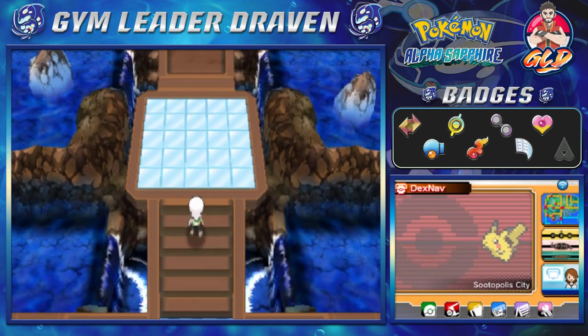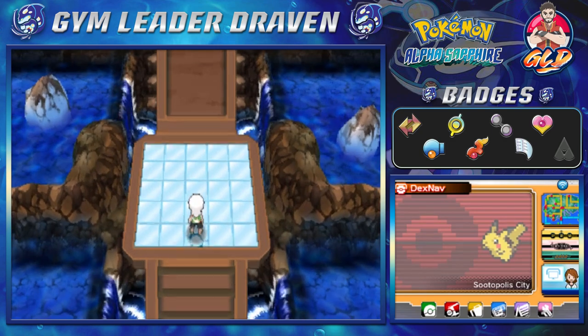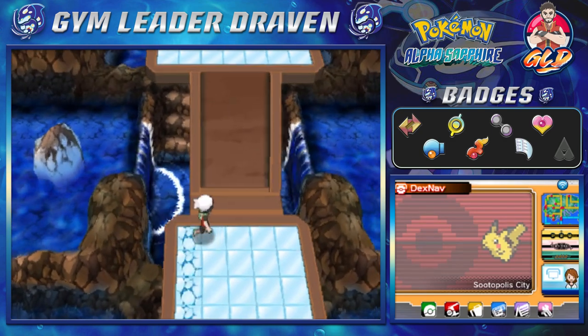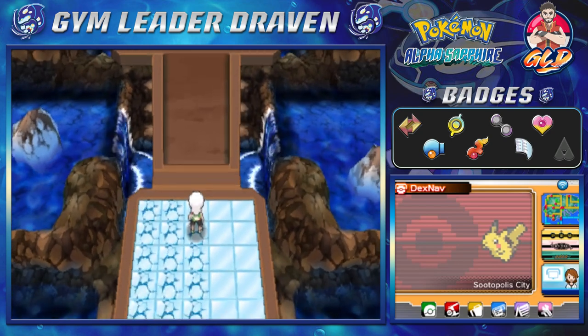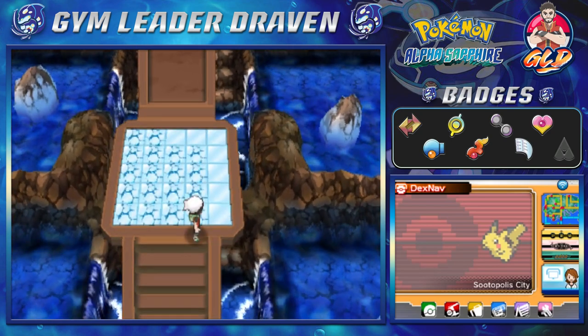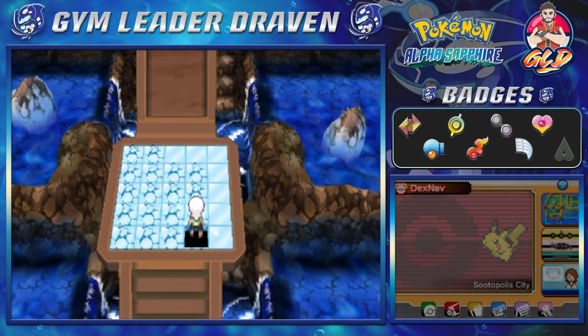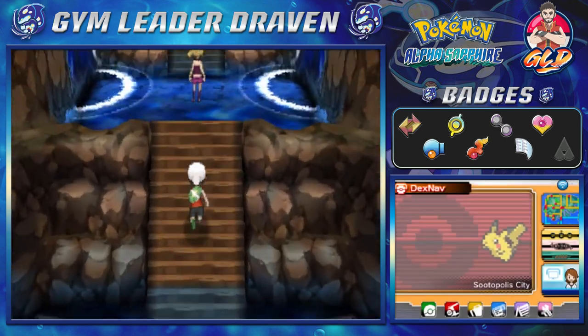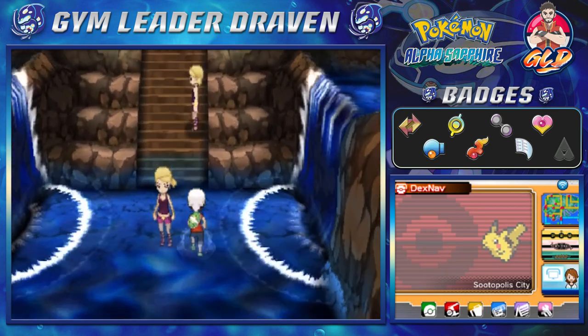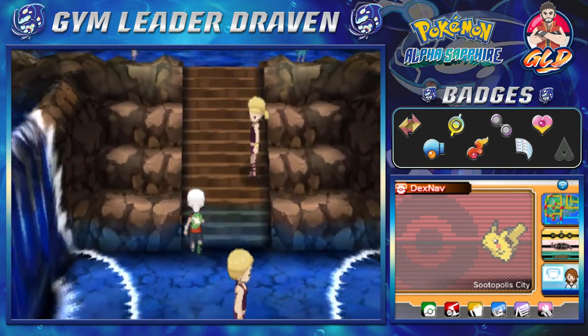Okay, so he wasn't kidding, because look at this. Everything is made of ice, and you got to remember everything. And yeah, that's what happens when you mess it up. You go through, and you will be meeting a trainer here and there. And I didn't even realize this, but I thought there was a slide right here.